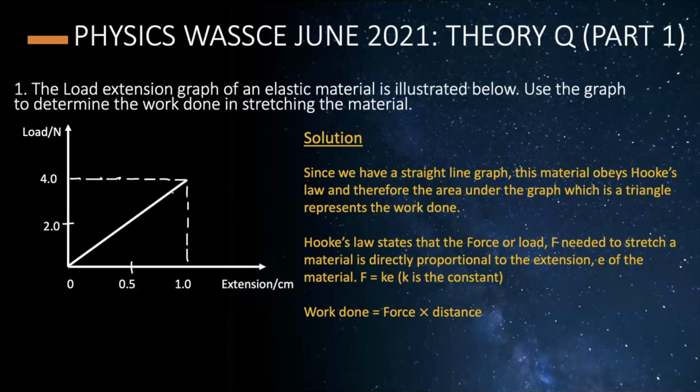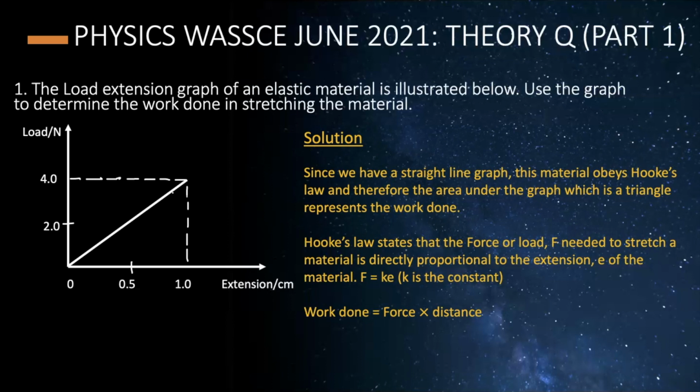Now let's go back to work done. Work done is usually given by force multiplied by distance, because it is the energy that you use to actually move a material from one place to another. That is work done. In this case, it is the energy transfer for a force to stretch that material from whatever original length it has to a new length. And the displacement gives you the extension. But in this particular scenario, we have been given a graph.